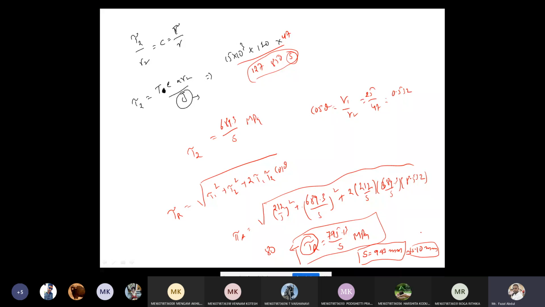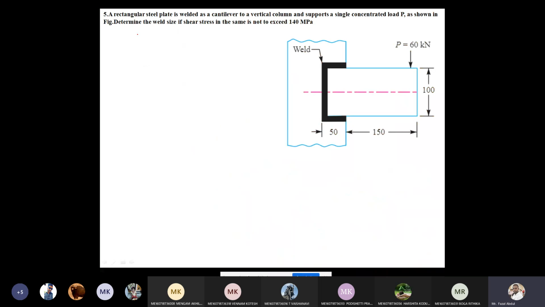This welded joints under eccentric load condition is very important from the exam point of view. Long answer question, Babu. You do perfect practice with case 1 and case 2. Maybe case 1 asks for 7 marks, case 2 asks for 7 marks, total 14 marks. Okay, don't take it easy for welded joints under eccentric loading condition. Now this is the second type in the eccentric loading condition under case 2. So see this figure I'm showing in the table, same figure.